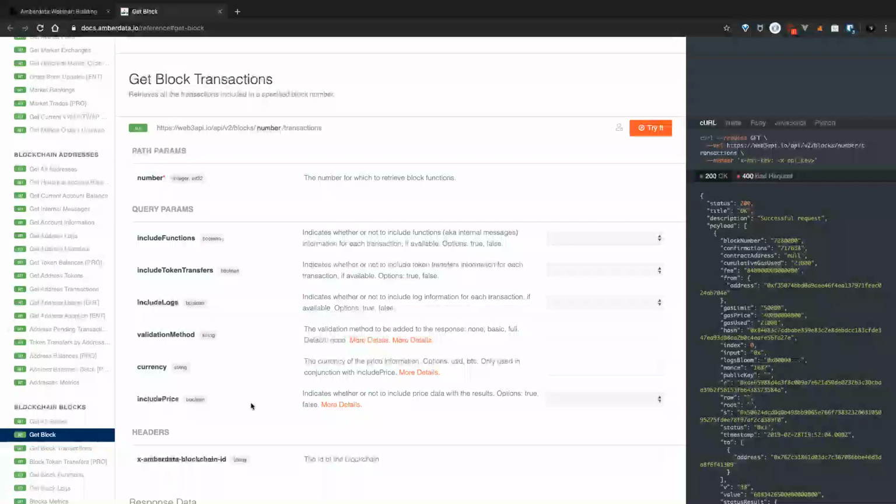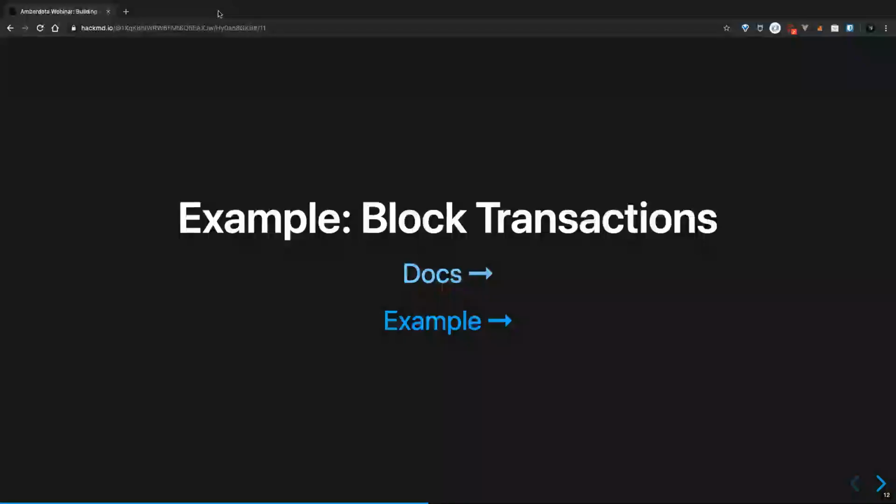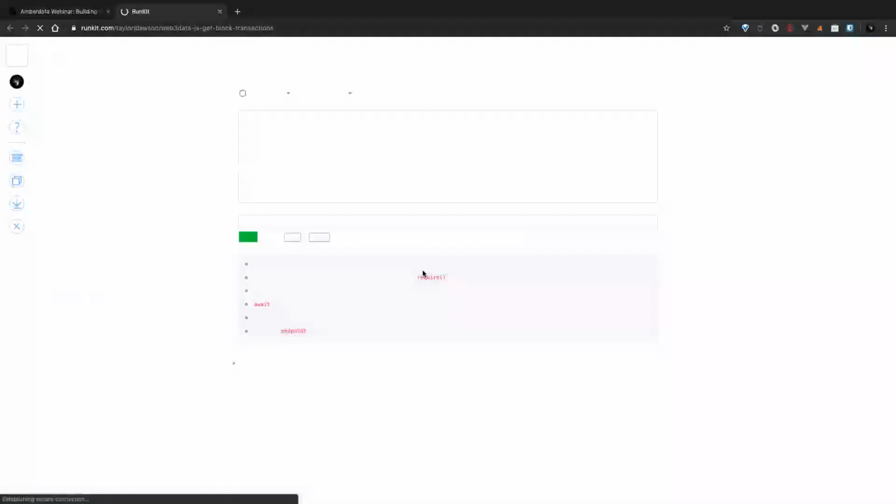We can actually include the price attached to each transaction so we can see the value that was transferred at that time with the Ethereum price as well. And I'll show you what it looks like with Web3data.js. It'll come back in a pricing object, which will be a lot more clear when you see that.